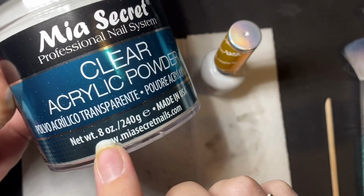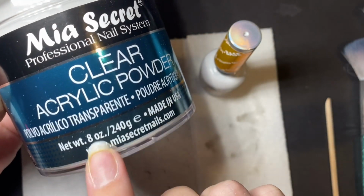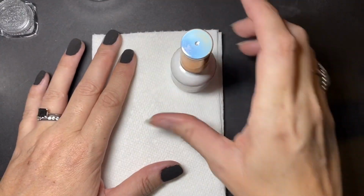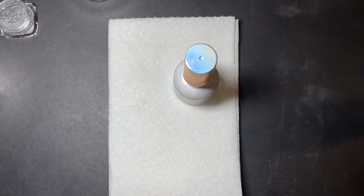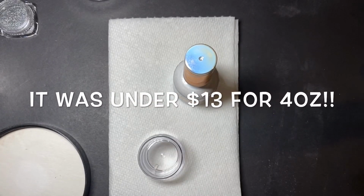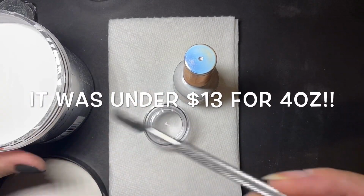Also, Mia Secret Clear Acrylic Powder. I have heard so many of you guys talk about the Mia Secret Powder and how great it is, and it's so reasonable when it comes to spending. So I got this giant tub of it on Amazon. I don't remember what I paid for it. I will find out and let you guys know.